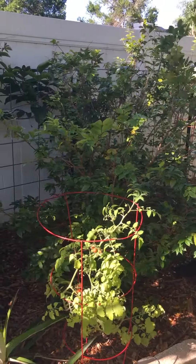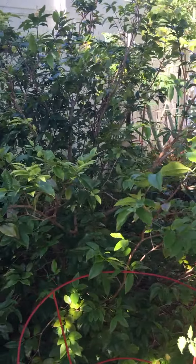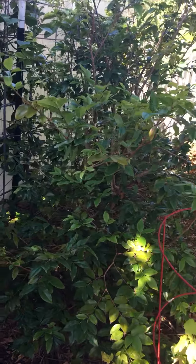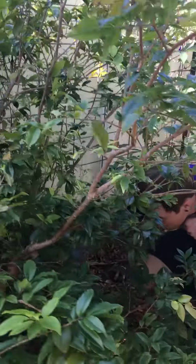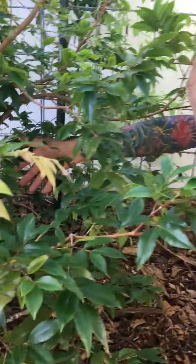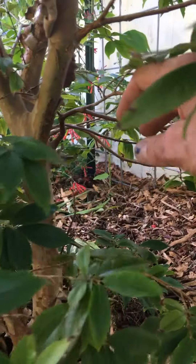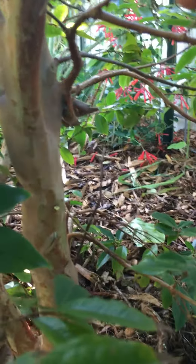We got it from our kids nursery. The unique thing about these guys is that the fruit actually grows off the side of the branches and trunks, and you have a couple little flowers over here. They start out as white and grow directly off the base of the trunk. Once you start noticing the bark getting discolored, that's when they're about ready to start fruiting — when the bark starts getting a little flaky like that.